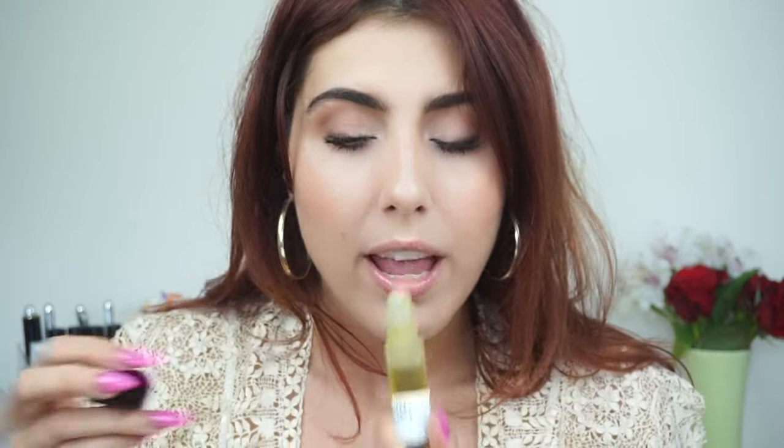The Avo Eye Serum has a neutral scent. Most of the oils in these products — if not all of them — are cold pressed. When an oil is cold pressed, that basically means there was no additional heat or oxygen in the pressing process, so they don't lose any of the nutrients inside, making them incredibly potent.